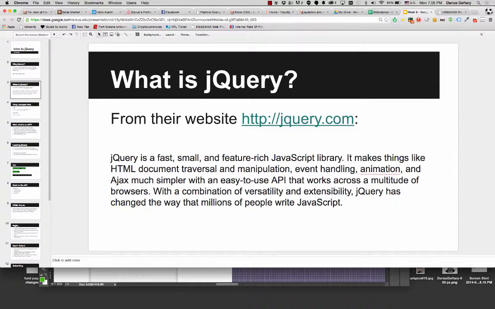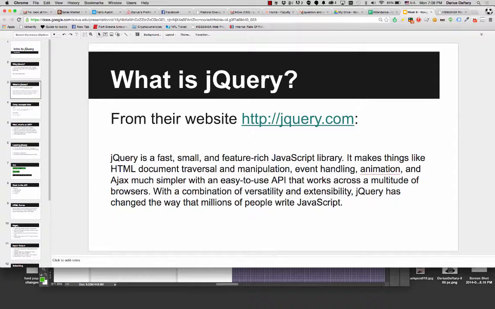So it's easier because of its easy-to-use API that works across a lot of browsers. One of the best things about jQuery is that without it, if you want to support Internet Explorer and Chrome and Safari and Firefox, sometimes they do things differently. So you have to write the same thing 4 times or 3 times in order for it to do what you want it to do. jQuery is really good about just leveling everything. So instead of calling 4 different functions, you call one function, and it internally checks what your browser supports and what it doesn't support.